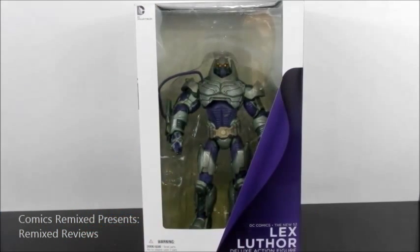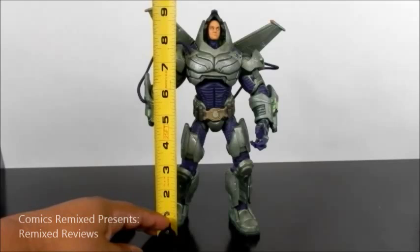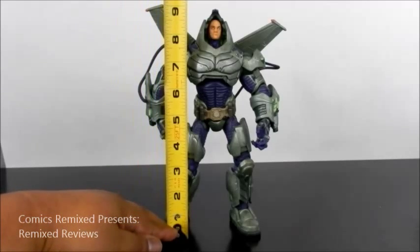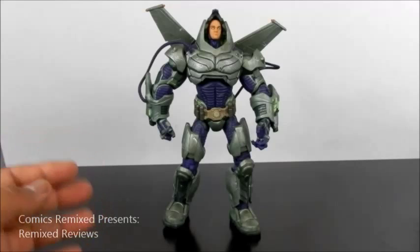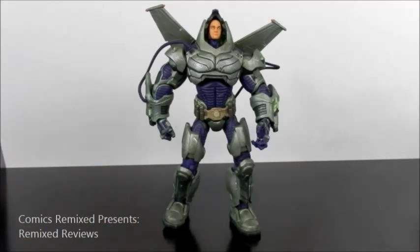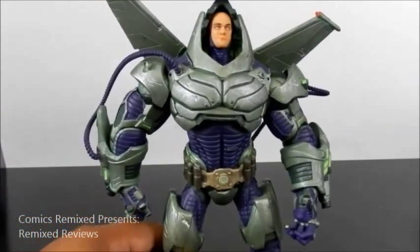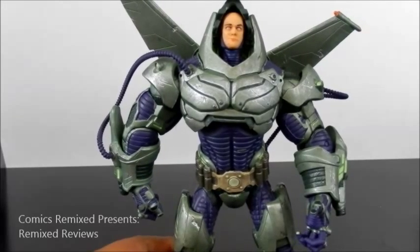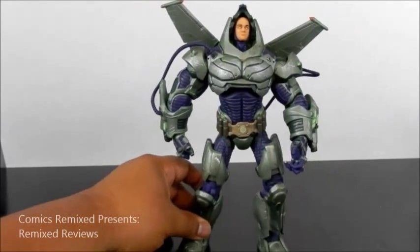So when it comes to the height, Lex Luthor is actually standing roughly about nine and a half inches — a little under nine and a half. At the wingspan and head I'd say about nine inches, so they were actually a little off on the box which said approximately eight to eight-point-five inches — that's fine by me. The overall aesthetic of the figure is very nice. I love the suit, the darker tone green with the darker tone purple — it works for me. The only problem I had, bringing it closer, is the actual head. It's a little small for the suit and very young-looking.